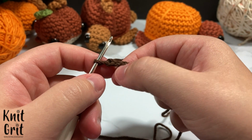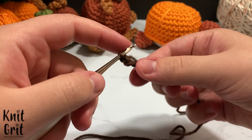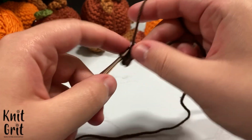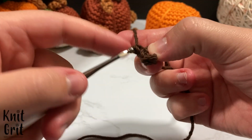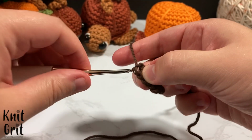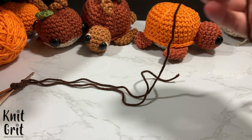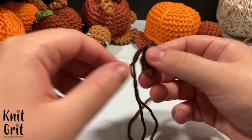we're skipping the first one and going into the second one, we're going to put a single crochet inside this one, and then the next 3 stitches after this, so 2. So a total of 4 single crochets, 3 and 4. And then in our last stitch, we're going to then slip stitch like so. Kind of tug on the stuff like that. Kind of pull on that, and then cut our tail so that it is about the same length, like so. We're going to pull that, and that is our stem right there.